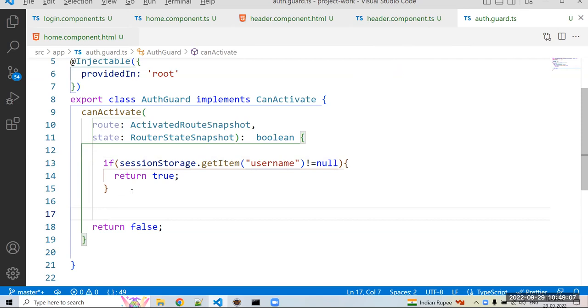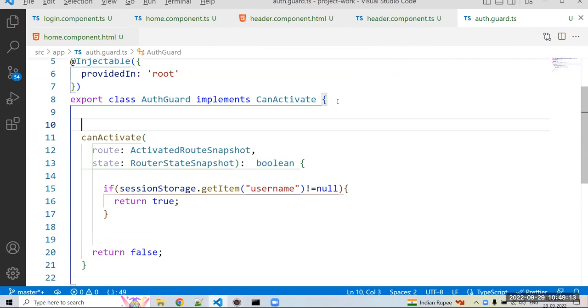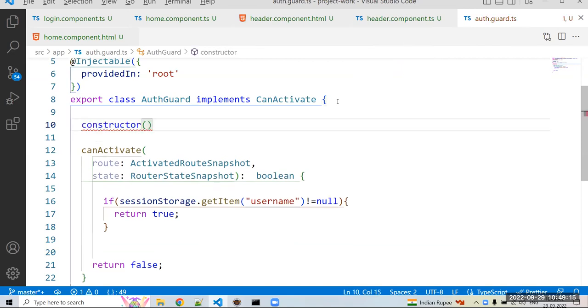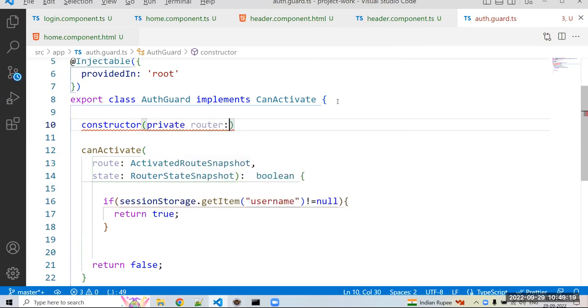Okay, for that we also have to create a dependency injection of a router. We mention the constructor here and create the private router dependency.